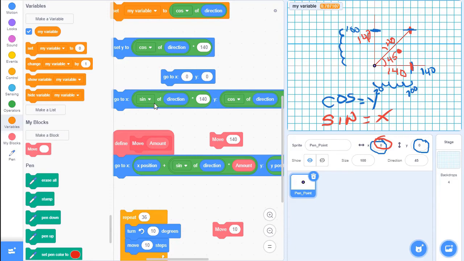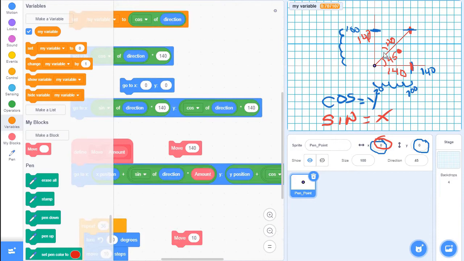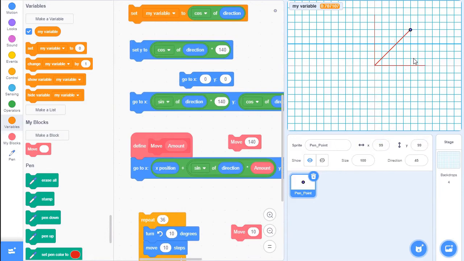So I take 0.70 times the 140, that's how much I want to move over the x, and then I do 0.70 times 140, that's how much I want to move the y, and we'll click that block. And let me erase all the stuff so you can see that we did in fact end up at the same location as the move block.